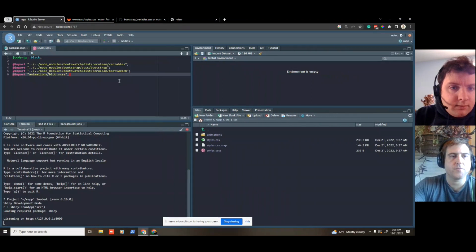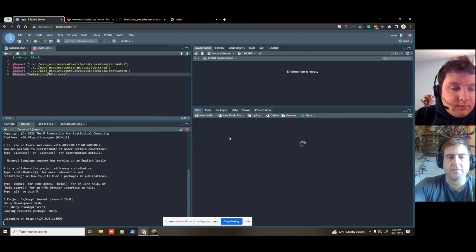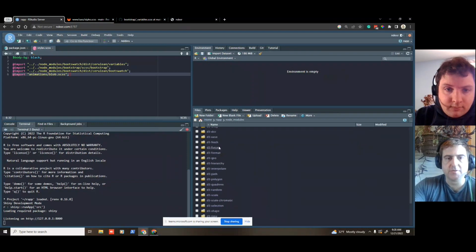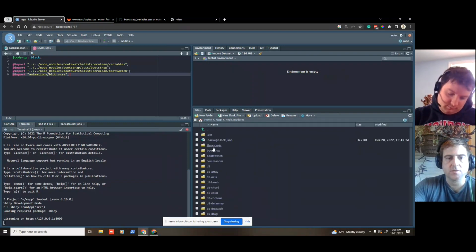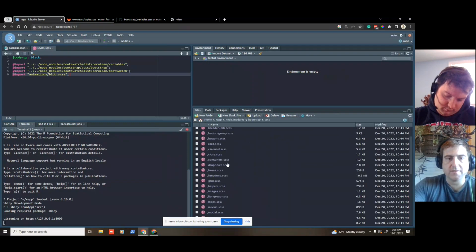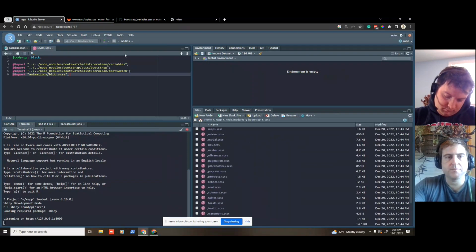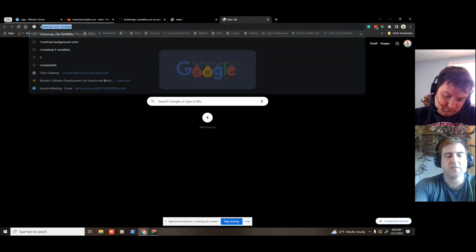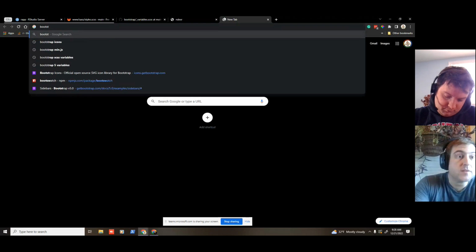So if you're ever wanting to figure out what to update or whatever, you come in here and you either Google it or you could come into node modules, bootstrap, SCSS, bootstrap. And then like say you're working on, because Bootstrap is great. I love it. There's so many different things you can do with it.